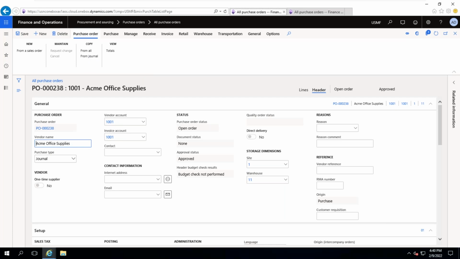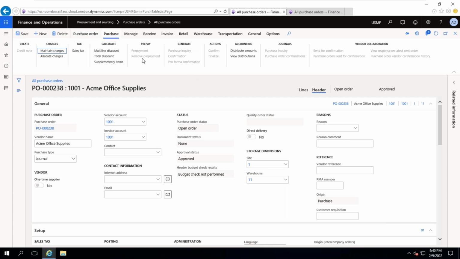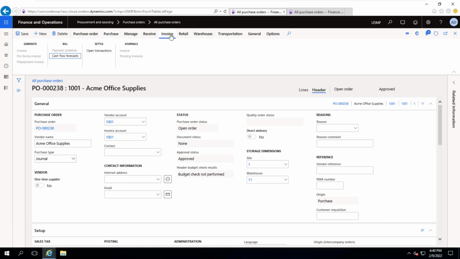From this you cannot proceed with anything. You cannot do confirmation, you cannot do product receipt, you cannot do invoice. This will not allow you to proceed further. This is a kind of template information. I don't think business people are using it. If they want they can use it, but it is a kind of dummy purchase order journal. That's it. Nothing will be processed.